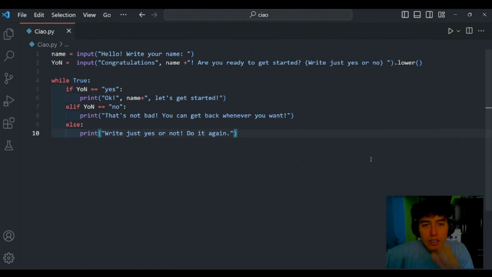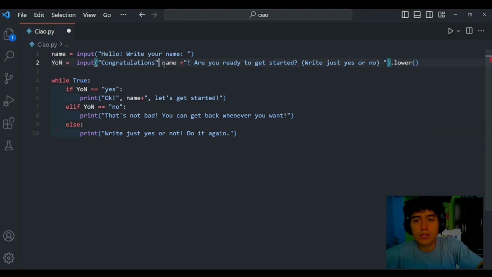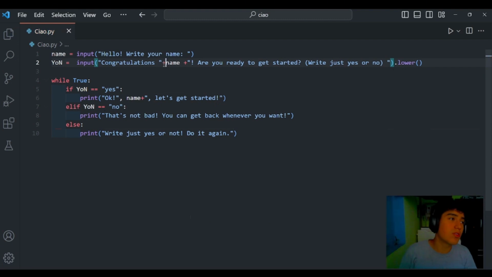Do it again. Okay, I don't know why this lower does not work, because the color must change. So let me quit this thing, and separate this, also here, adding this plus. Okay, and that's all. This dot lower function has changed to the violet color, purple color, doesn't matter. The thing is the advantages of Visual Studio Code instead of the boring notepad: we can know what is wrong with the colors.